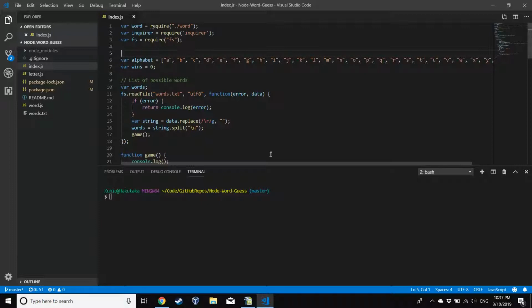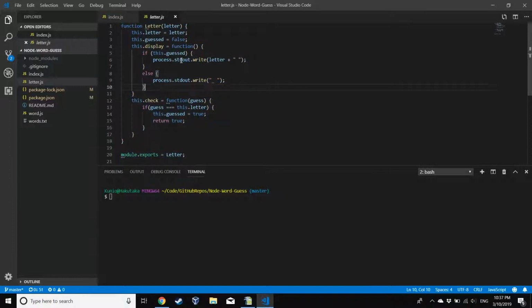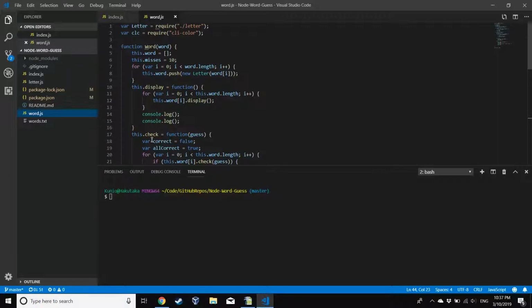So anyway, there were some pretty specific criteria for this one on how we were supposed to use constructors to meet the assignment. So in this game, every letter is actually an object, and the constructor that makes the letter objects is right here in the letter.js file. And then you can see that gets exported and read by only one other file, which is the Word file, which itself builds the word object. So every word is an object filled with letters, which are also objects.